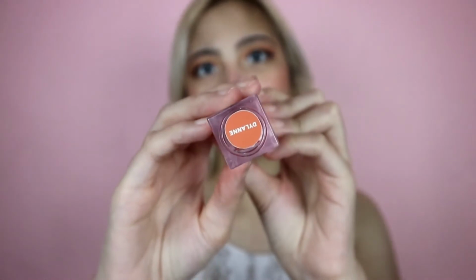And then, for the last step, syempre, hindi pwedeng mawala ang lipstick. And what I use is this Skin Potion in the shade Dylan. This is one of my favorite Skin Potion colors. I just apply it. It's very creamy. As I said a while ago, dry yung labi ko. So, I really like Skin Potions kasi kahit matagal na akong nagla-livestream for 3 hours, hindi nagda-dry yung labi ko.